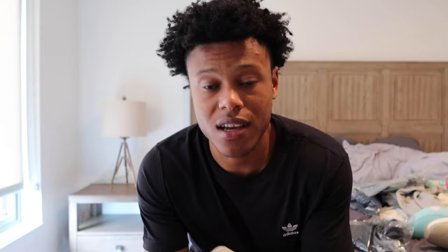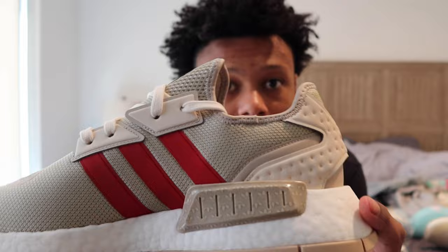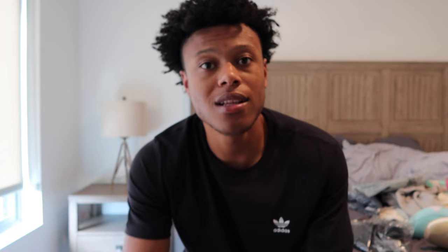I believe this is an NMD as well. This is my — because I'm a big 49ers fan — my 49ers shoes. They just came in this colorway. I didn't ask for it, they just came this colorway, which is perfect for when my Niners play. As you can see, this one has a lot more detail. You can see the Adidas logo on there. Beautiful shoe, very comfortable. I haven't worn them yet. Next time the 49ers play, I'll be out of the country, so the next time after that I'll be rocking these. I call these the 49er NMDs — these are fire.